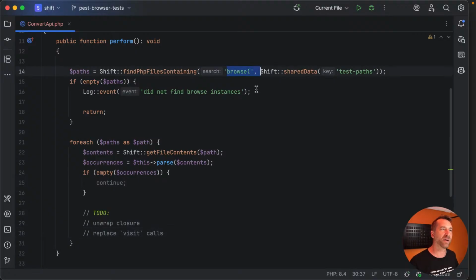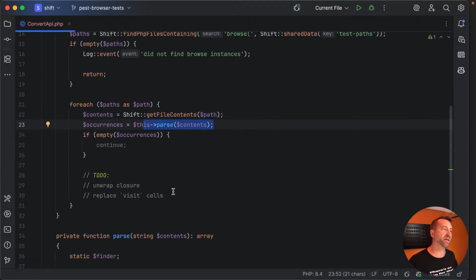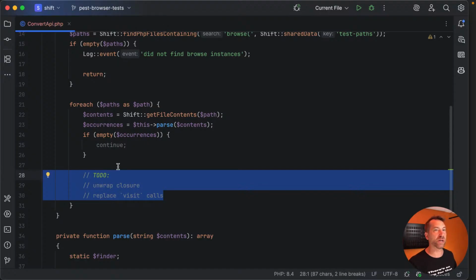So we find anything that has browse, and we parse it to increase the fidelity. That way it's entirely accurate about the code it finds, but we switch back to string manipulation to change it. That way we're more surgical about it instead of rewriting your whole syntax tree.